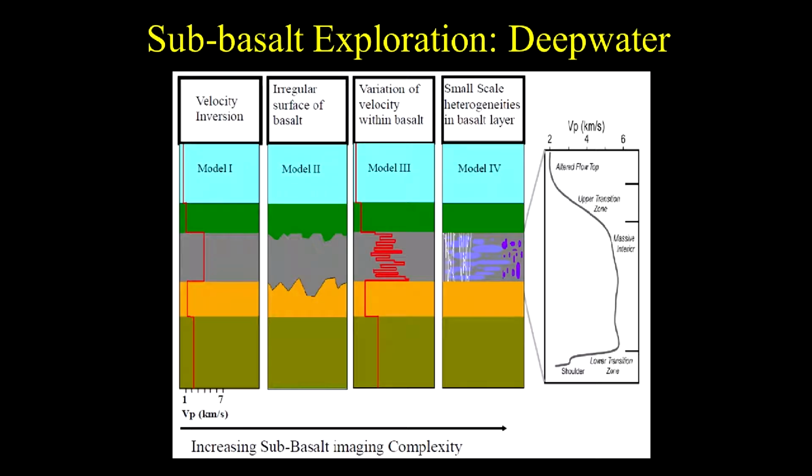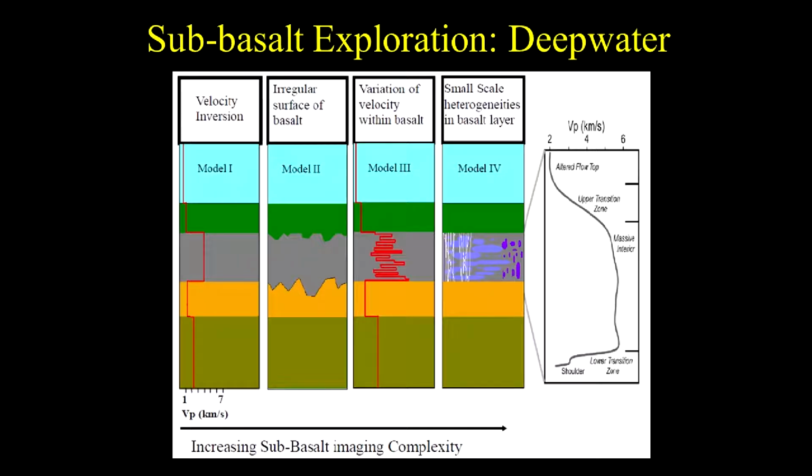Imaging of sub-basalt regions is generally quite complex. The complexity obviously depends on the type of volcanic eruptions, which have given rise to the basaltic rock formations above the sedimentary layers. If the eruption of the basalts was subaerial, known as flood basalts, then these basalts show a layered velocity structure.